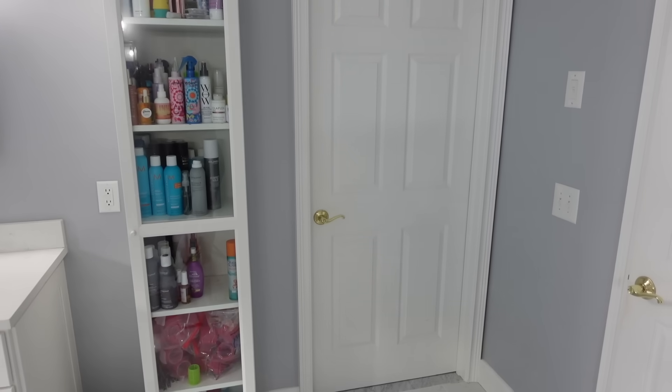You guys are seeing my husband's clean side behind me. My side's over here — it's essentially the same thing. But on either side of my vanity I have big cabinets that are filled to the gills with products. These are what I'm talking about. I have one on each side of my vanity that we need to go through and declutter. I know you all love my declutters and it helps keep me accountable and organized. So that's what we're going to be doing today.